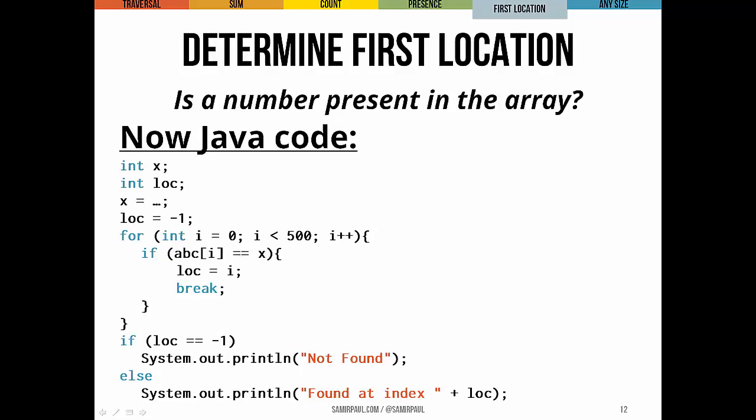And here's what my solution looks like. I declare the variable that I'm looking for. I declare a variable to keep track of the location, initialize the target, and then we initialize the location to -1, as if it's not there. Search through. If this current element is equal to the target, well, capture the current location, the current index, in loc, and break out, because we're done. We found the first location. If location is still -1, we know we didn't find it. Otherwise, print that we did find it and where we actually found it.